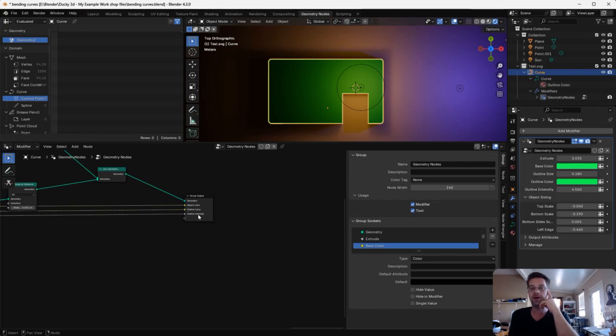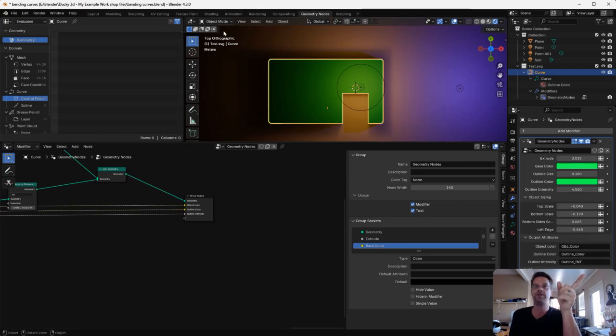Then I made an outline color, and I type in the name. You tell it what you want to name it, and your output attributes will be set here. So it's very much like a variable. You're saying, this is the color I want you to keep as a variable, and this is the variable name.